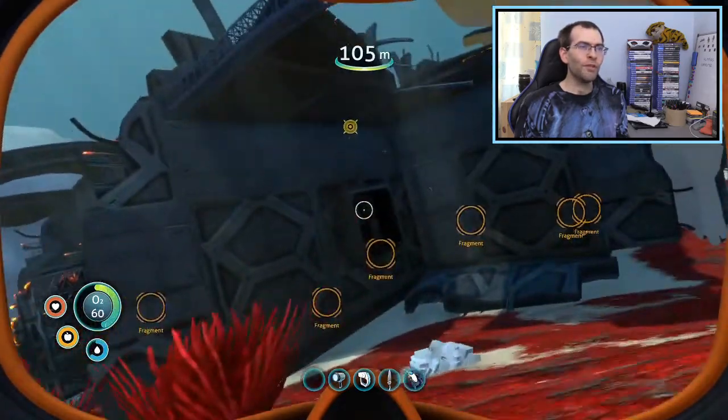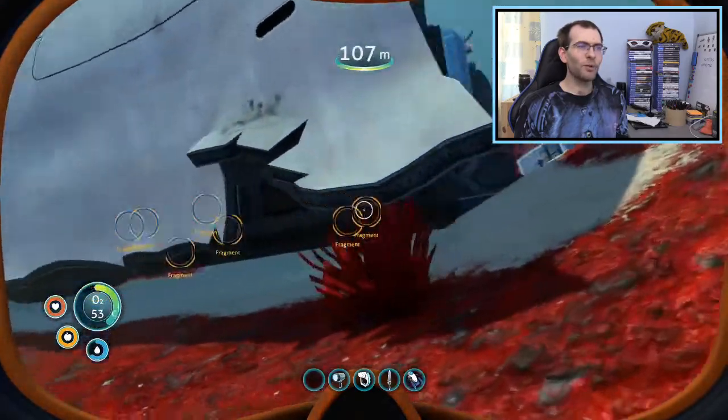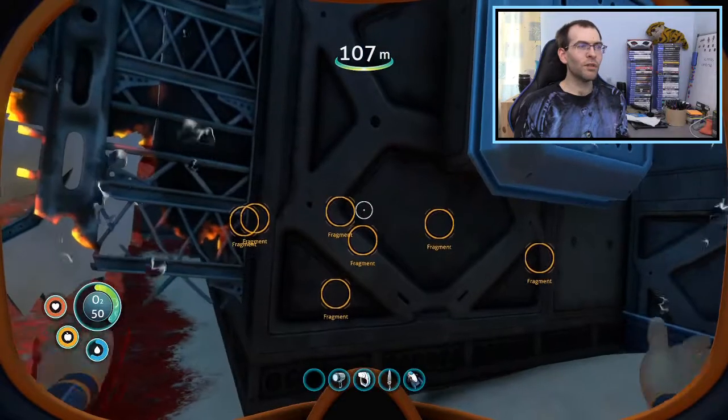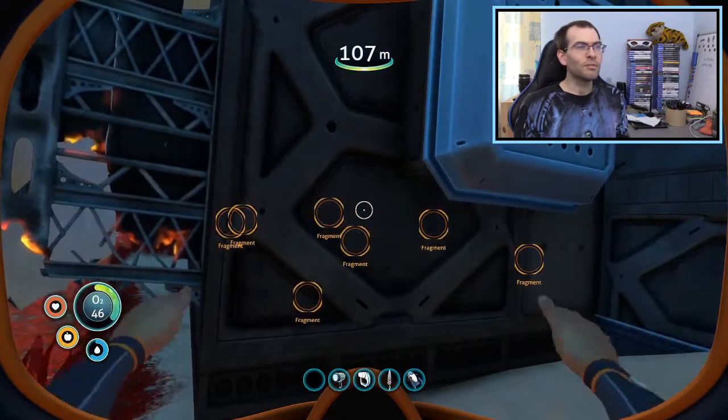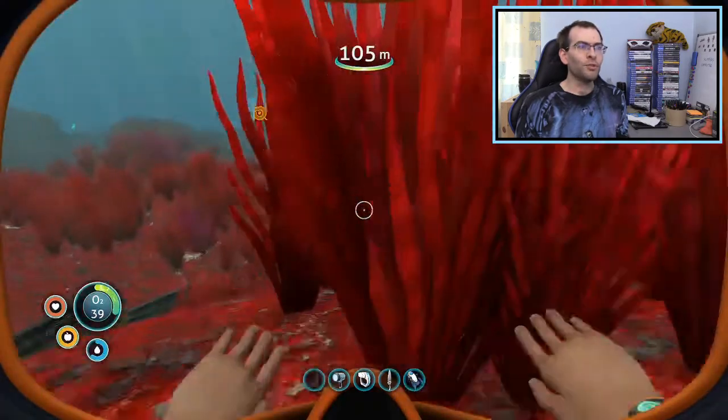Oh, actually there's a 5th fragment in there. There's actually 5. God damn it, now I want to get in there even more. Oh god, now there's 6. 7? There's 7. I need that bloody diamond.